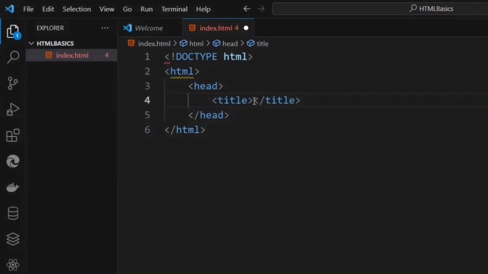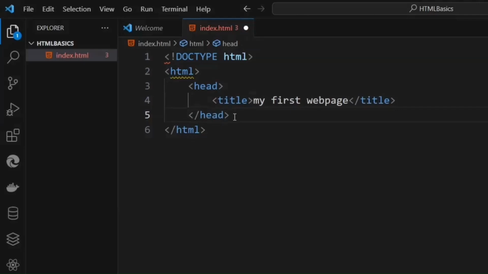The title tag doesn't put a title on the page itself, but it just puts the title in the browser's tab. You know, when you are browsing with your web browser, each page you open usually has its own tab which you can close on your browser. So the name of this tab is going to be given by this title tag in HTML. So I'm going to give a title for our website, which is going to be my first web page.